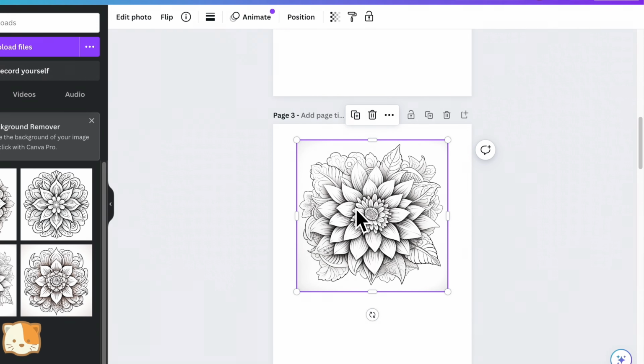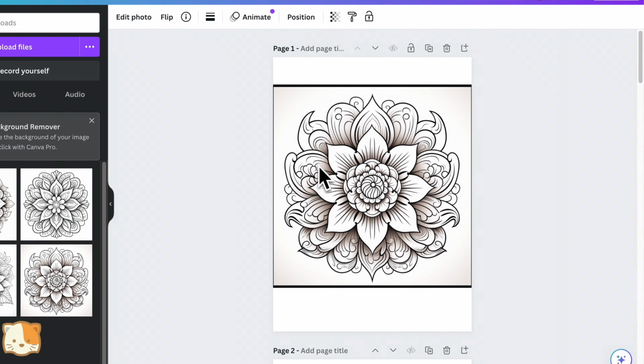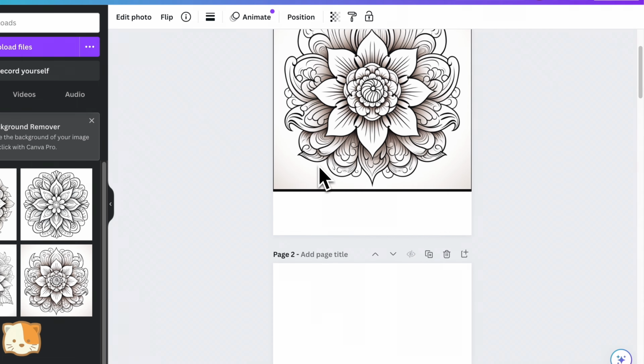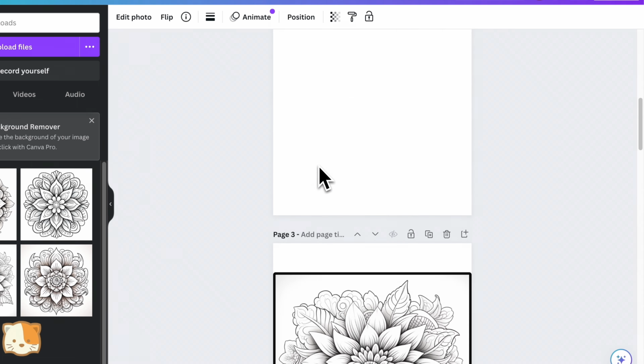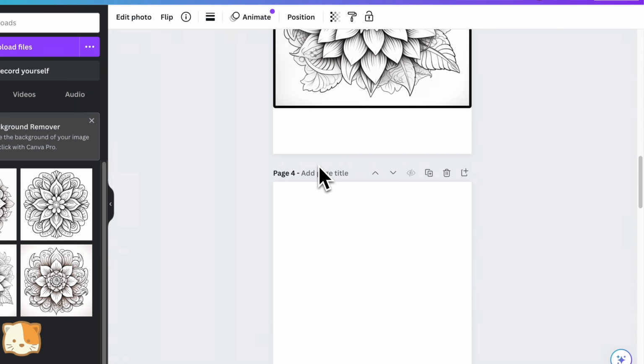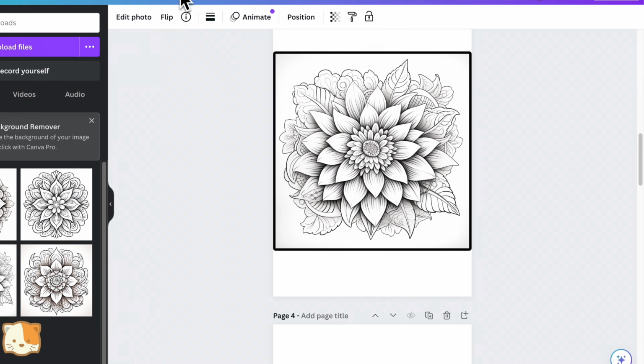I'm going to finish adjusting this and adding the borders, and I'll get back. I've edited my photos, I've put a border around them. Of course, you would have to decide what the best dimensions are and how you would like to lay it out and space it out. But this is finished, it's ready to go, and now all we have to do is download it.